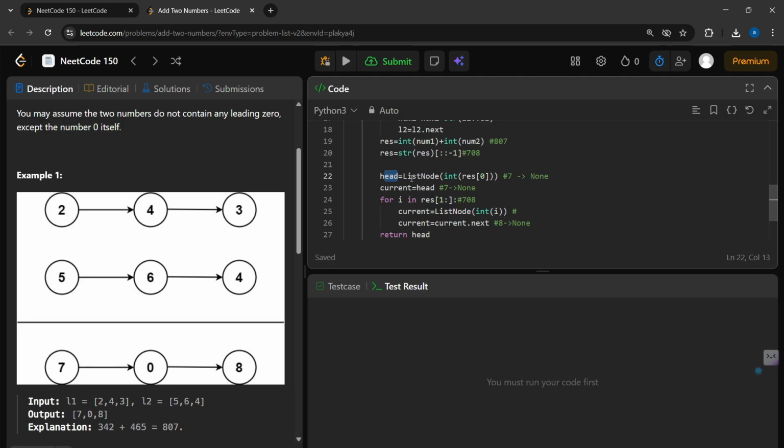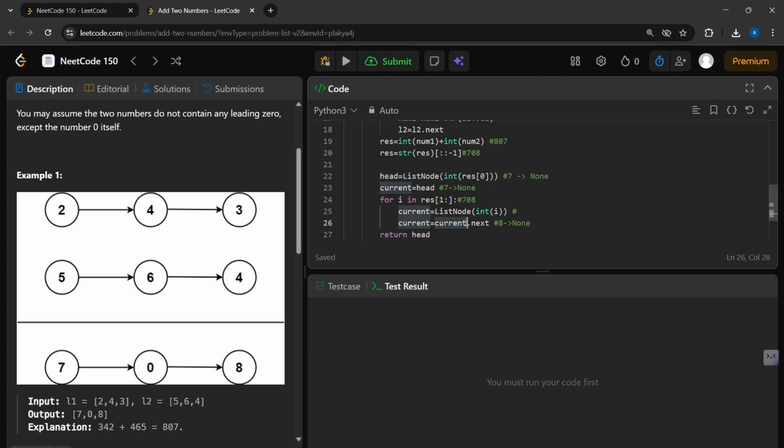Okay, so that's why we have created a class list node which is 7, and this current is pointing to that list node object. Okay, this entire operation was done there. So this current is just pointing to the latest node in the linked list. That's it. The main entire linked list is stored in the head itself.